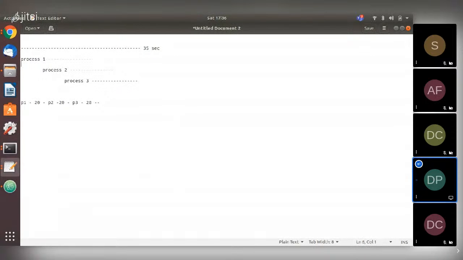But in here, just a couple of cycles before, your processor starts the second process, and then again before the ending of that, your processor starts the third process. So this will save you a couple of seconds, maybe 15 or maybe 10 seconds. So this is basically how Python threading works in code.